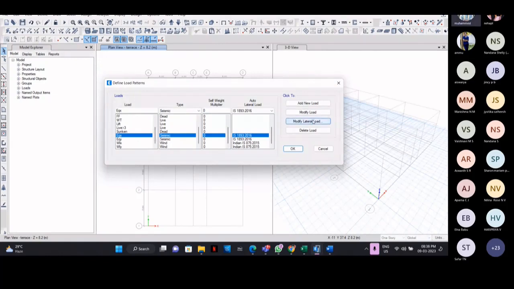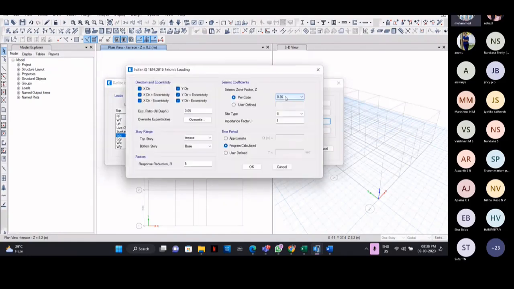In India also, there are different zones coming under seismic. For us, it is zone 3. So according to it, we need to provide all these data according to the code, which will be discussed later on when we discuss the loads on a building.